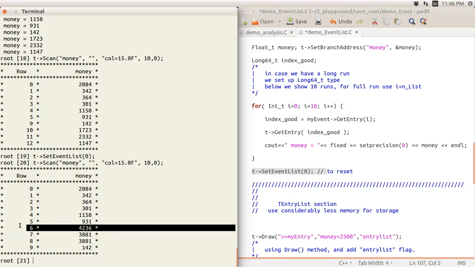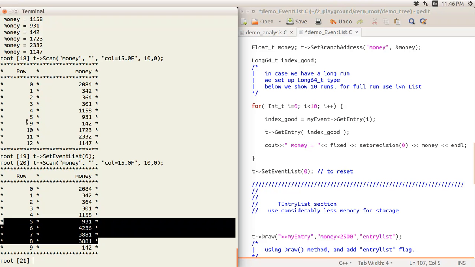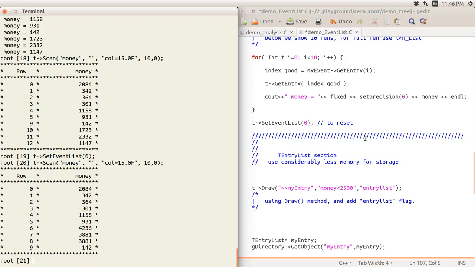You see the number 6 here. This is not a good one because our criterion is 2050. Root 1500 is bigger than that, so this 3 would not be there if we set it in. You see, this is the same command we use, but one is within a selection, one is not within a selection. It's very interesting. Okay, so now we will go to the very similar thing called entry list here.